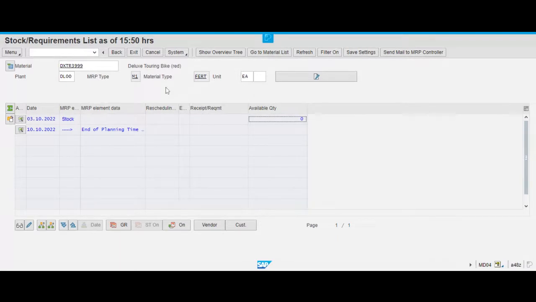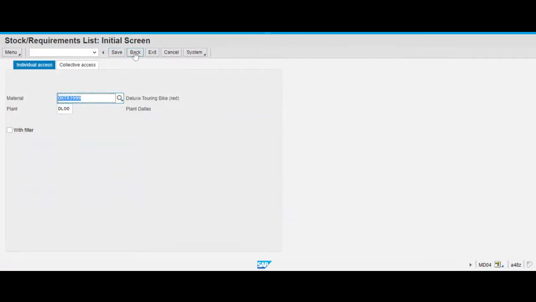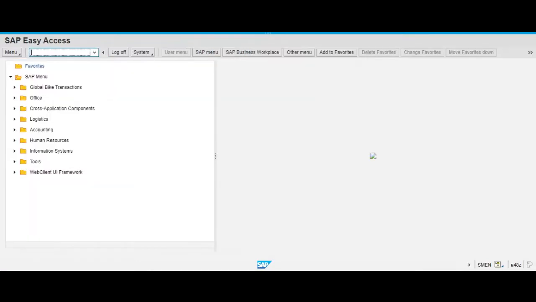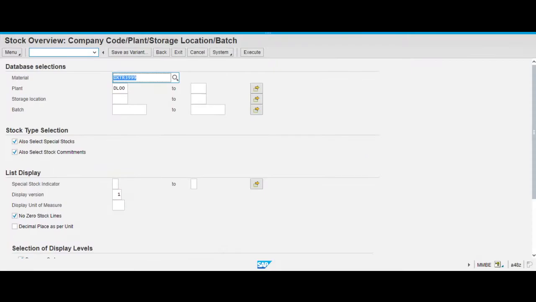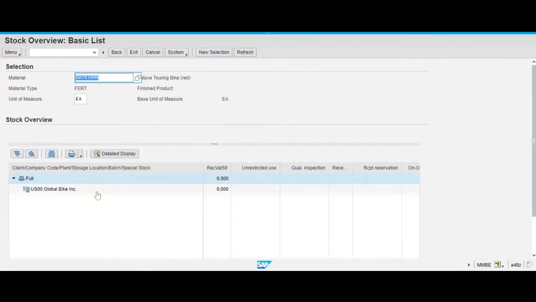There are 2 transactions, as I told you: MD04, or you can use MMBE, the other transaction, to see your stocks. We do the same thing, DXTR3, and execute. As you can see here, we don't have anything, it is 0 stock.